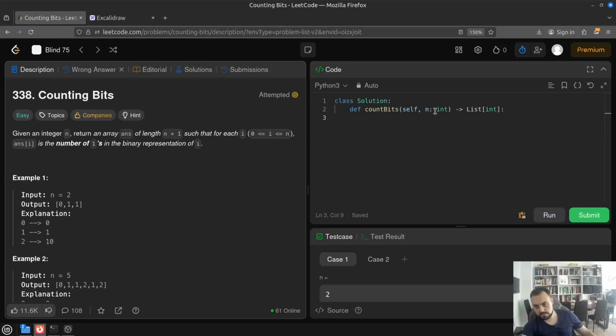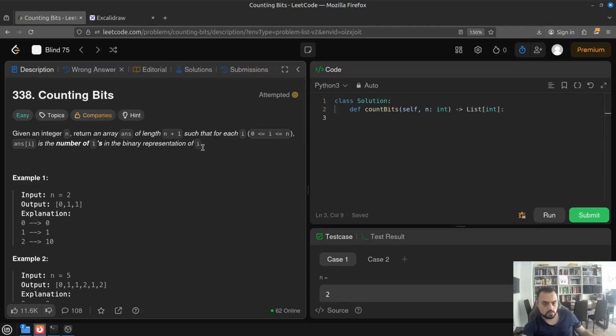Yeah, so as many as this input number plus an additional 1, such that for each i, and i is between 0 and n, yeah, because of course we start indexing in arrays from 0. Here's very important information. Each element at a given index is the number of ones in the binary representation of what? Not of this n, but of the given i.